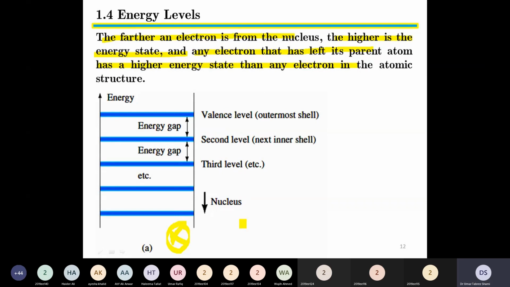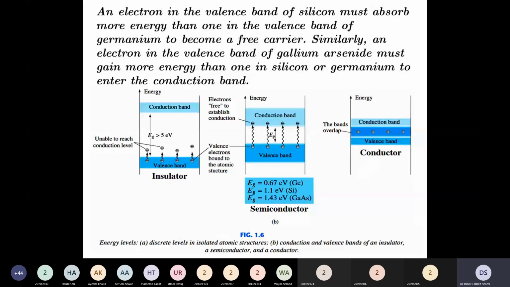In terms of electron volt, and this energy level is important because it defines the very nature of the material. The insulator, the conductor, the semiconductor are all differently classified depending on their energy level. The insulator carries the largest energy gap between the valence shell and conduction band. So an electron residing in the valence shell of an insulator requires the largest electron volt to jump into the conduction band.